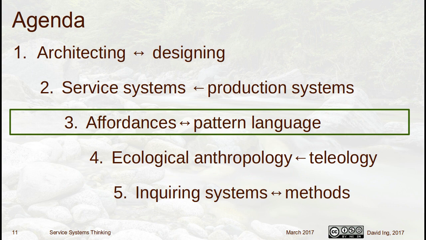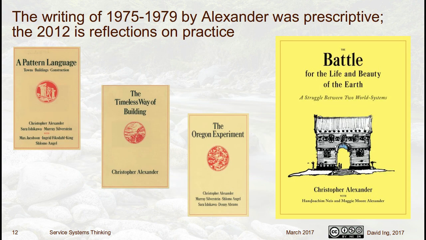There is a series of books that came out between 1975 and 1979 by Christopher Alexander. A Pattern Language, towns, building, construction. And the idea was to create a language that describes how buildings are created. There's The Timeless Way of Building. So the pattern language is the catalog of descriptions. The Timeless Way of Building is a process-oriented thing. How is it you actually build buildings? And the Oregon Experiment was the design of the University of Oregon campus that applied these three. So these three came out. They're very well known in the architecture community. For those of you who like this idea of pattern language, my suggestion is you can go to the library, and A Pattern Language is almost in every single library in the world.